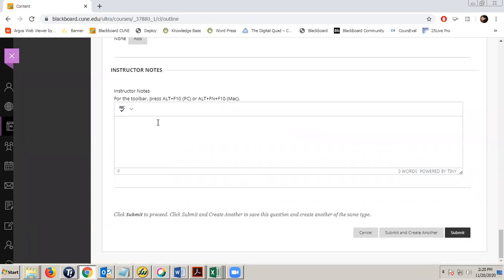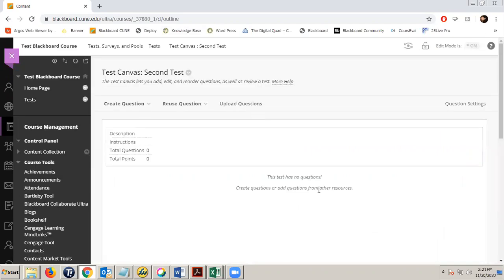And then I'm not even sure where the notes appear. You can add notes, I guess, if you have multiple instructors and you want to leave a note for another instructor about the question, you can leave that here. And then you would click submit. I'm not going to click submit because I didn't fill everything out and it's just going to give me an angry error message. But then you would have your questions here. They would appear right here and you could edit them, come back here.